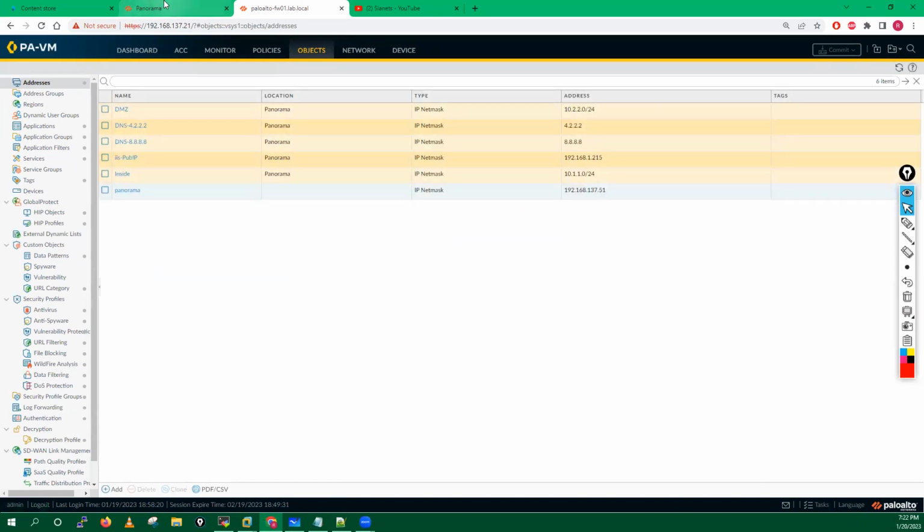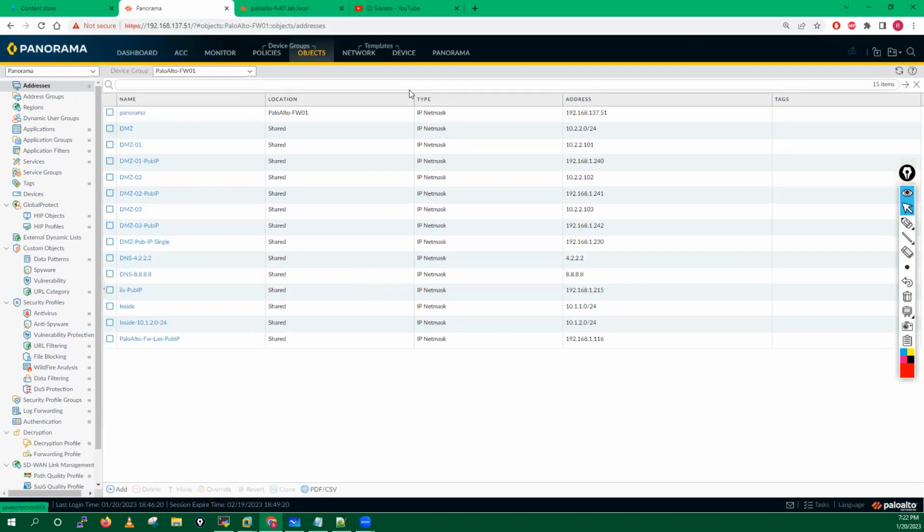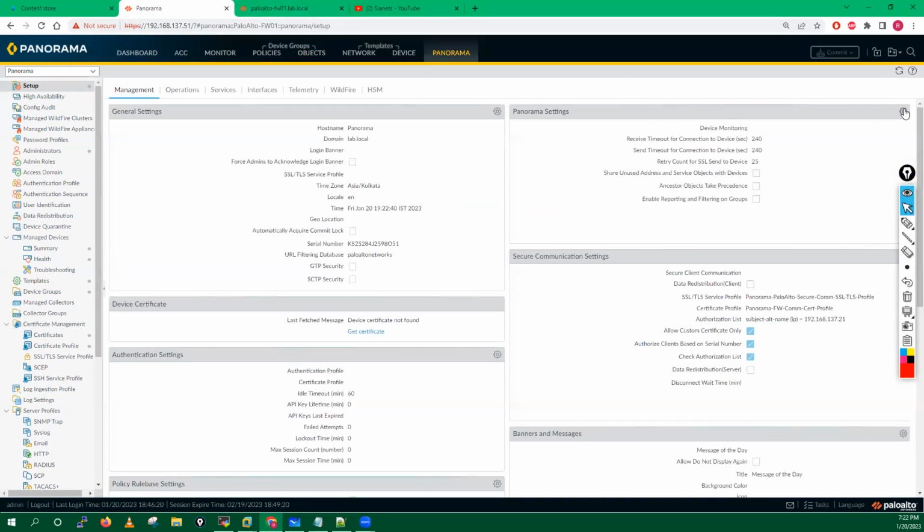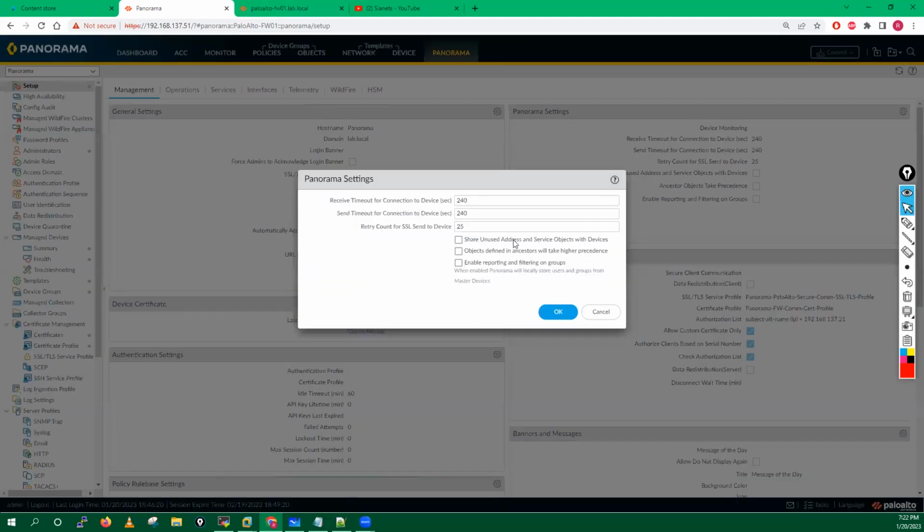Okay, so guys, do you know why it is not throwing this error? Anyone know? Because I can understand why it is not throwing the error. What we have done, we have selected that option, right? So it is not sending this Panorama object here because we have selected the unused object option, it will not share.